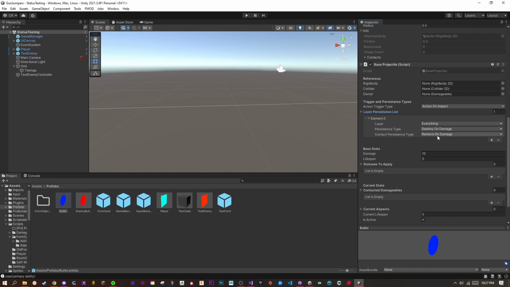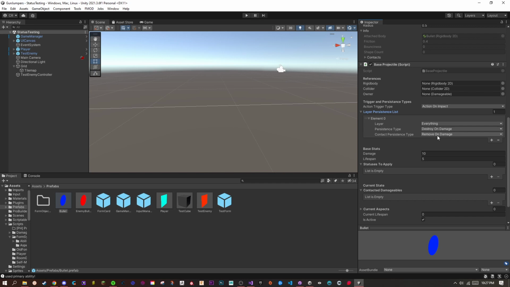I looked at the forms document again, and there's a lot of forms and a lot of projectiles that have different behaviors on different things, right? In that case, something like a global projectile-specific persistence type that affects the projectile no matter what they hit doesn't make sense, right?